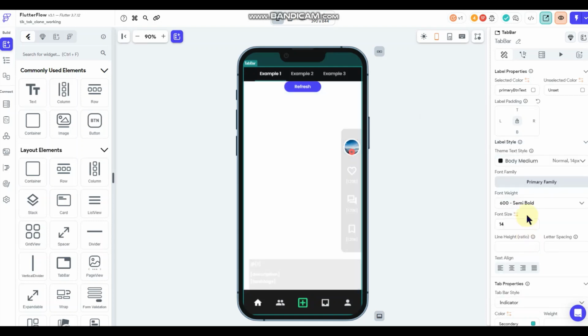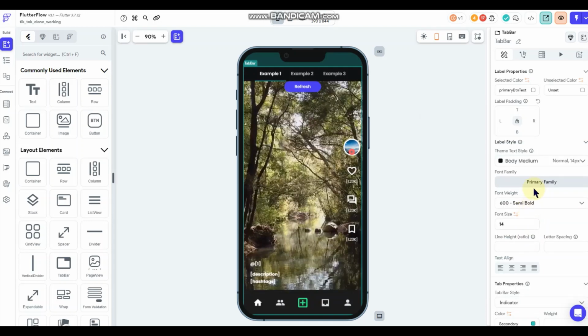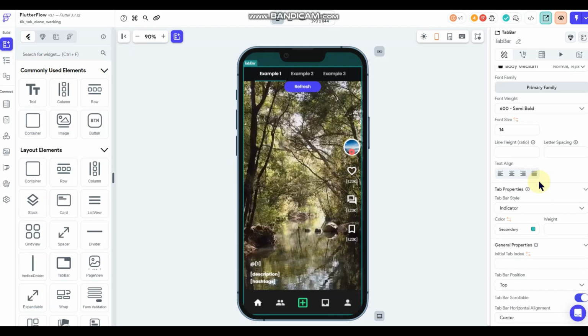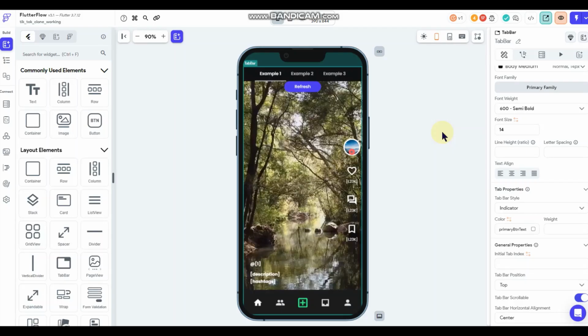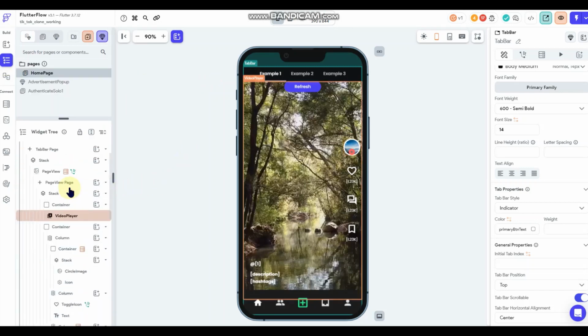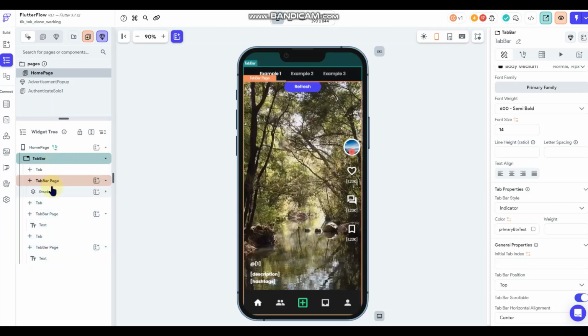And let's make it semi-bold. And as far as this is concerned, I guess we could just do white. It doesn't really matter. Let me collapse this. Let's see what I'm working with here.